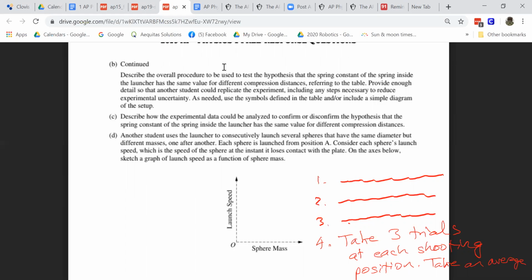So now we've done this in class. I had you guys write procedures before, so it's pretty much the same thing, the sketch and the steps. That's one reason I have you do it, is to draw a sketch and then write out steps on exactly how you're going to conduct the experiment. And we'll take a look at what and how they're grading this here in just a second.